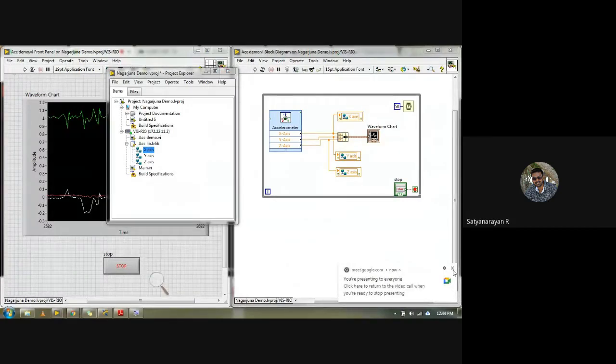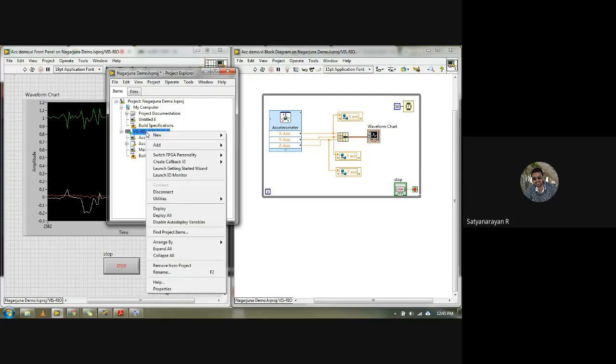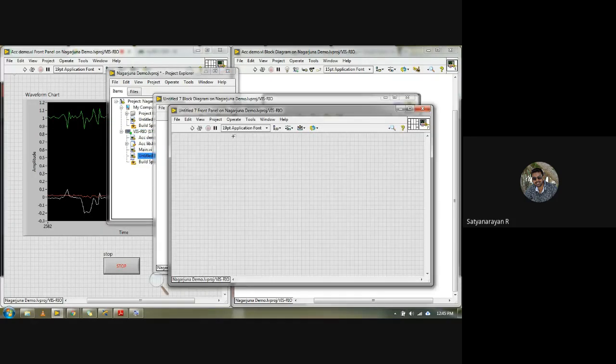Yeah. So this is with respect to the concept of transferring data from RT to host. Next we will check the loopback connections. How to check the loopback connections? Yes, that is very important actually. Meanwhile, you can try to add a VI under MyRio with n number of VIs. There is no restriction that you can have only one VI in a project. If you are done with this, no worries, you can again right click on the Rio, go to New, and add a VI. Then a new VI will be added under My Computer.